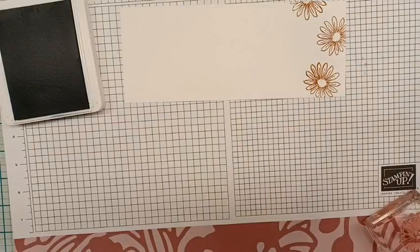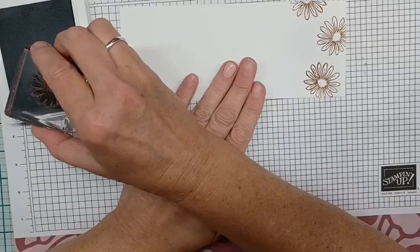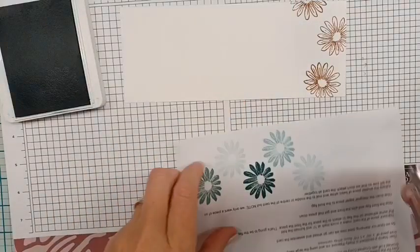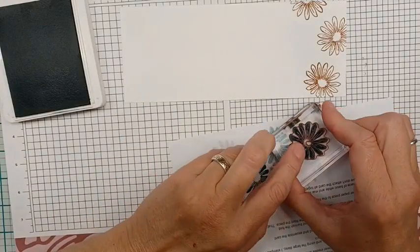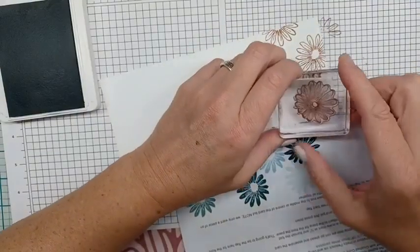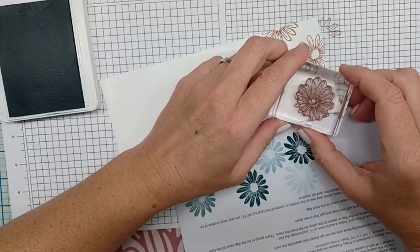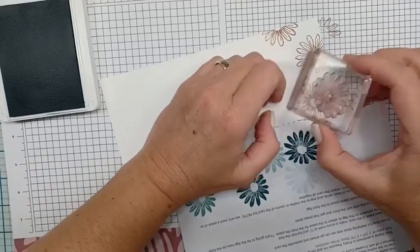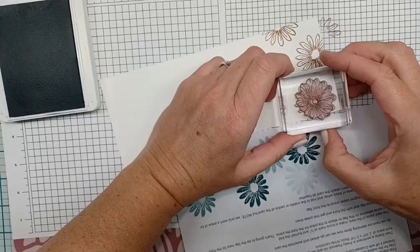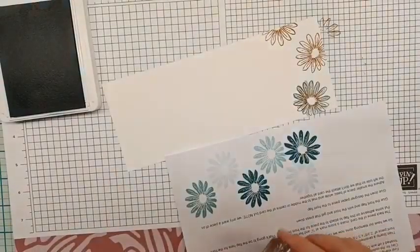Thank you for that. All right, so what I'm going to do is I'm going to ink it up. I really like it on this paper. So generation 1. And again. Oh, here we go with the double stamping, huh? Oh, not straight. No, that's okay. I got to stand up. Here we go. I think that's it. There we go.